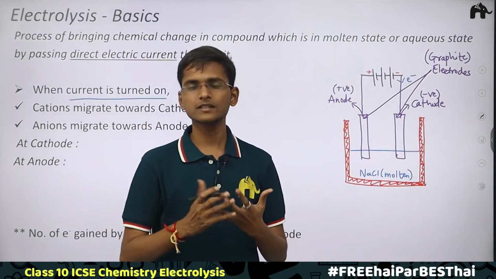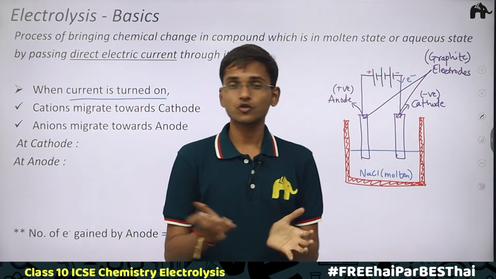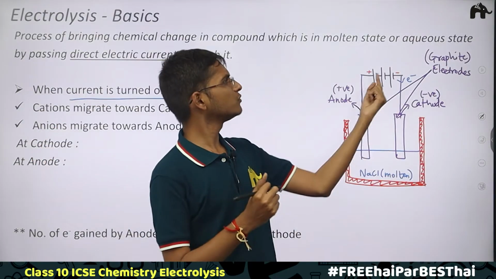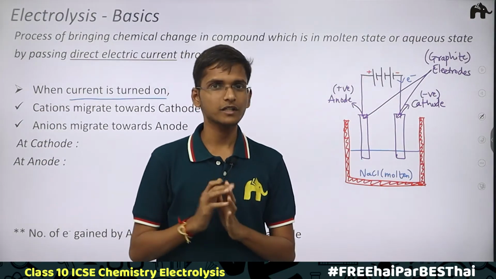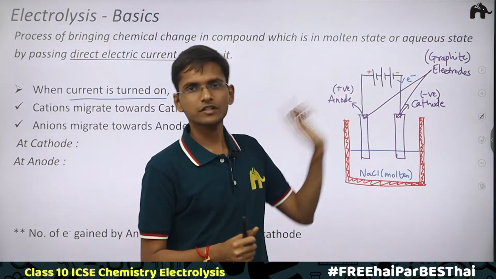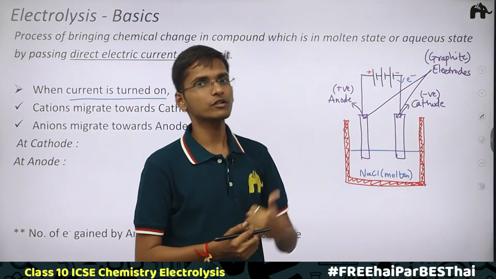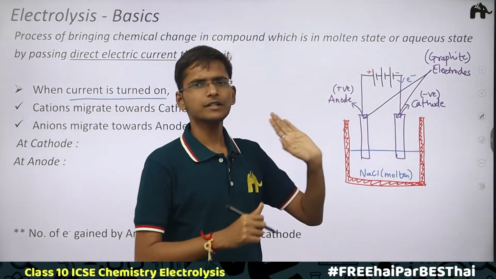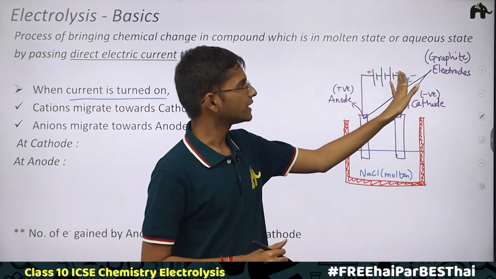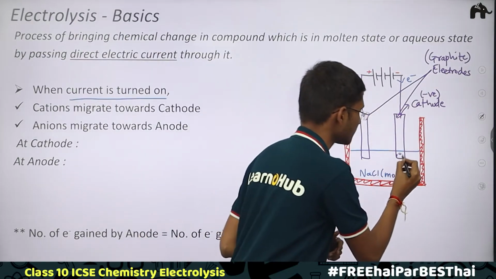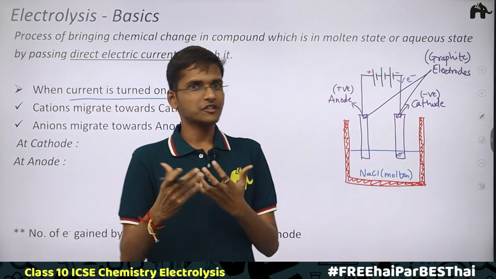Now how would you remember this? Electrons are negatively charged, so they would naturally have an affection towards the positive charge. That's why they move to the positively charged terminal. Clear? And they move from the negatively charged terminal. So that's understood. The same way it's happening here. Electrons are starting to move from the negative terminal. They move through this wire and they reach this electrode. Okay, and now the interesting thing starts to happen.